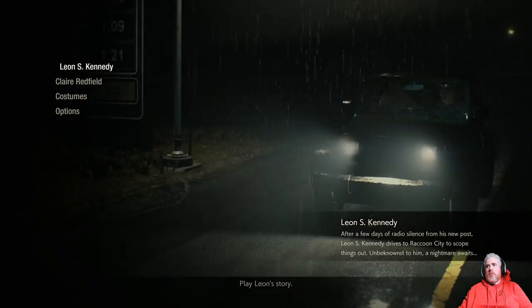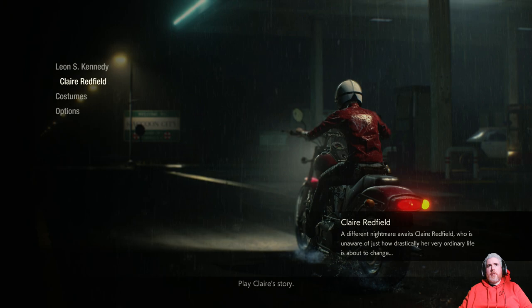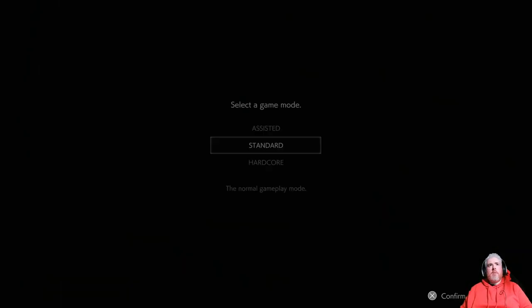The canonical story is to play Claire first and then Leon, which is what we did for the original Resident Evil 2 when we played it. If you want to check that out, it's over on the YouTube Archive channel. By now, it has probably disappeared off Twitch. But that's who we're going to start with. So, Claire, standard.